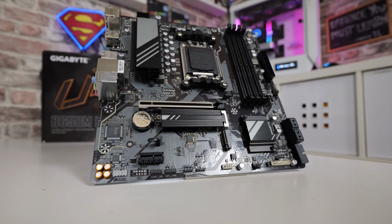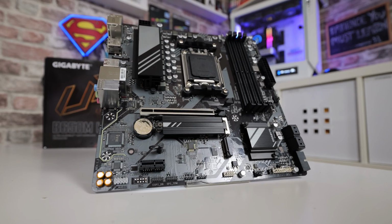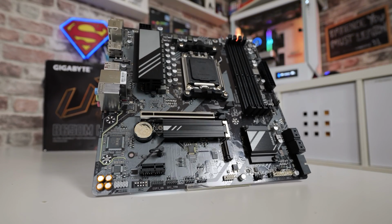So there you go, there is an overview of the Gigabyte ultra durable B650M Space K. Let me know what you think about this one in the comment section.